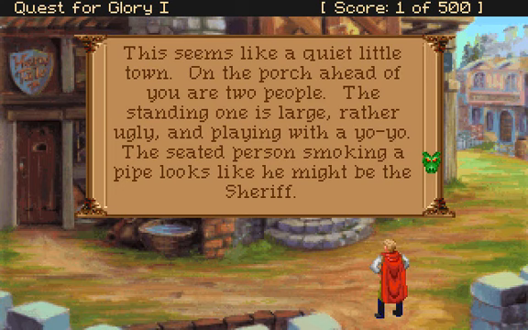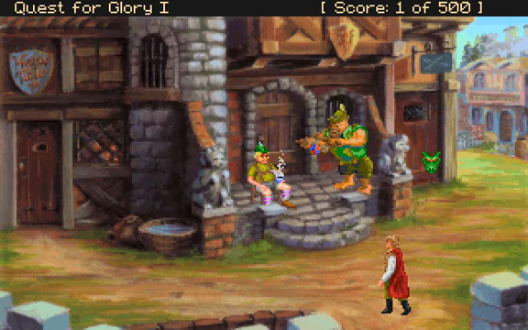And I'll read all these aloud. This seems like a quiet little town. On the porch ahead of you are 2 people. The standing one is large, rather ugly, and playing with a yo-yo. The seated person is smoking a pipe and looks like he might be the sheriff.